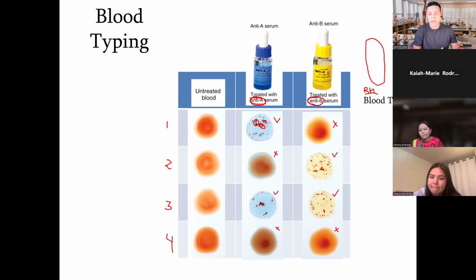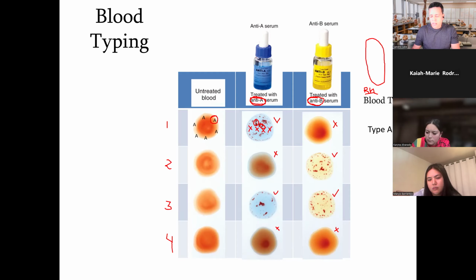So now I can already tell what is the ABO blood group type of those 4 individuals. Individual number 1 is a blood type A. Why? Well, that is because when I added the antibody against the A antigen, the antibody recognized the antigen, bound to the antigen, and destroyed the red blood cells. But when I added the anti-B antibody, nothing happened, which tells me that this red blood cell does not contain the B antigen, only the A.